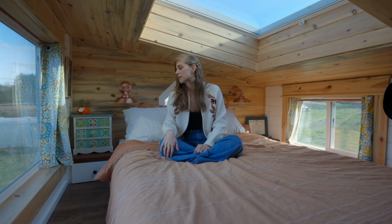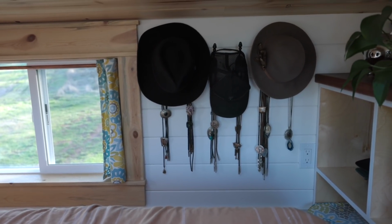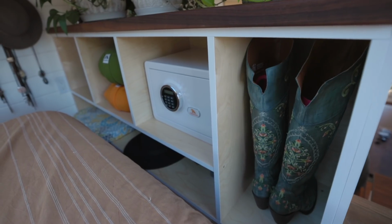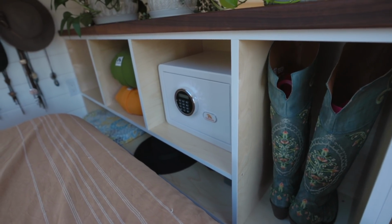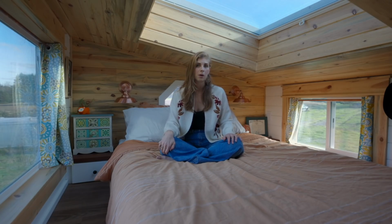You'll see some sets of the custom curtains that I sewed throughout the upper parts of the house up here. We also have a hat problem, and somebody has a bolo tie problem, so we have some nice hanging areas for all of those items up here, as well as some built-in storage at the end of our bed, and got some plants, and we topped that with some more of that beautiful black walnut.